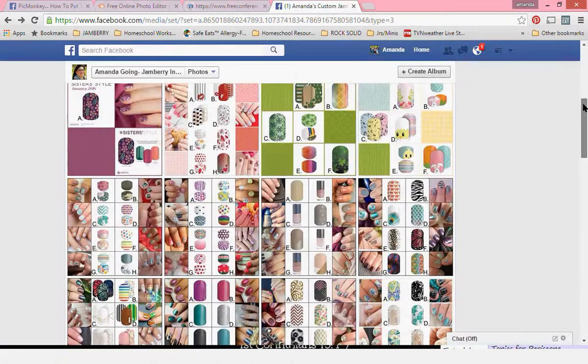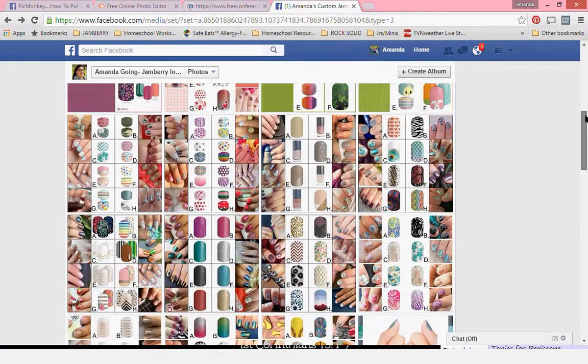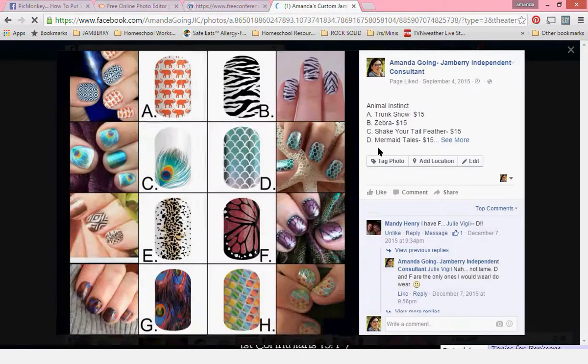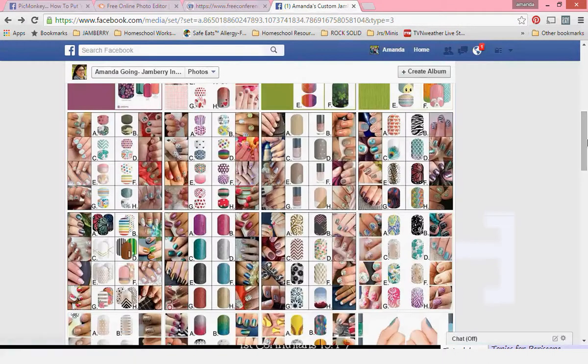And I try to do it with wraps on, because I've heard from many people that when people can see what it looks like on your fingers, they're more apt to buy it. They can see what it looks like. And I'm honestly the same way.